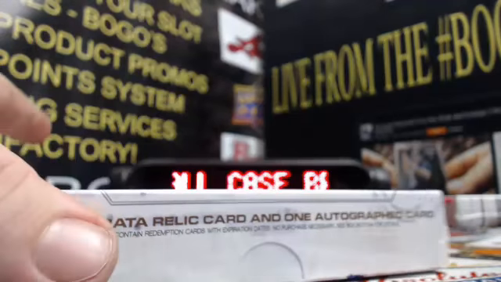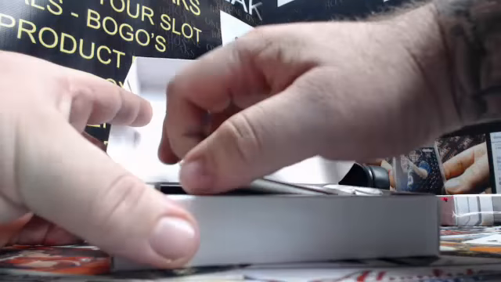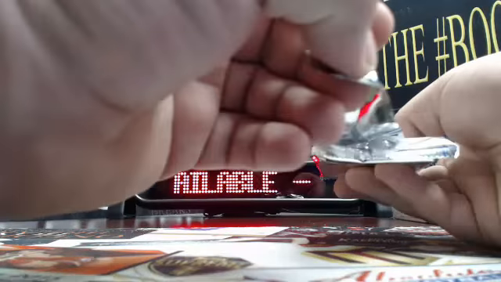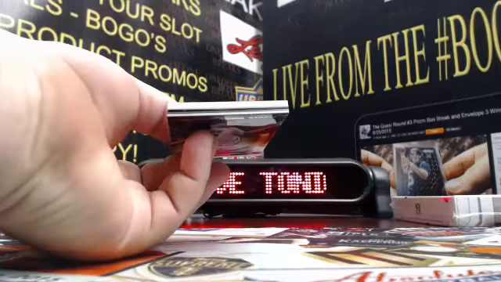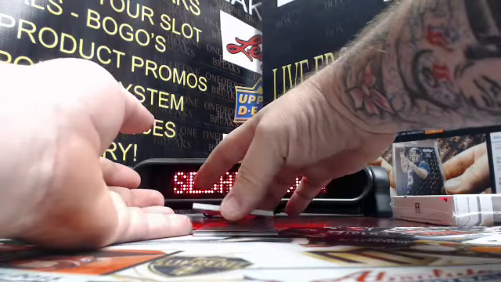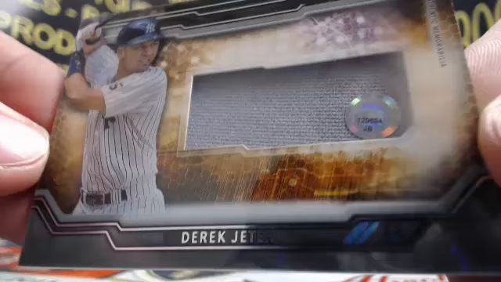Two boxes left. All right. Who's walking out of here with the bomber? Or is the bomber already pulled? If the Pedroia was the bomber. This one's pretty nice. Let's start with this one. The captain, Derek Jeter. Maybe it's from his farewell game. You never know. 129-694 JB.